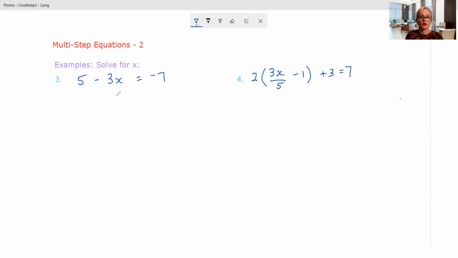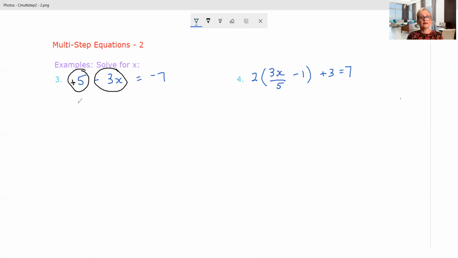The reason why a lot of people have trouble with ones like this is because it's written in an order that's different from normal. Quite often we're used to having the X term first and then the constant term, but also we've got a negative. Now, what you need to know here is that when you have terms in an expression, whatever sign is immediately to the left of the term comes with it as a package deal. And if there's no sign written, then we assume it's a positive. So this 5 is really a plus 5, and this minus 3x is like a negative 3x.